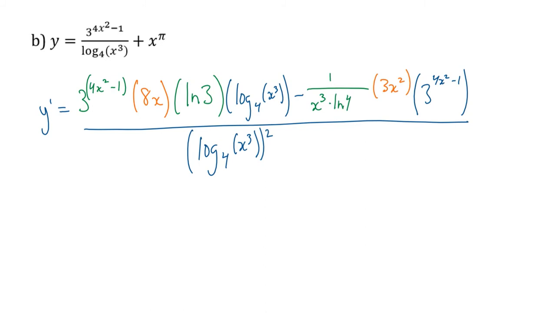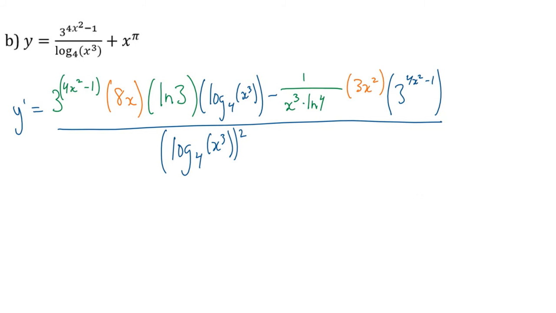Now, and don't forget the x to the pi. That's a strange one, not something we see. It has nothing to do with the rest of it. But how would you do this? This is a quirky one. It would be pi times x to the pi minus 1. This is one of those ones that it's not a constant. It's in terms of x, and it's pi, which is just a number. So it's just like doing x cubed. That becomes 3x to the 3 minus 1, which is 2. But instead it's pi x to the pi minus 1, which is not something we can simplify. We'd have to leave it as pi minus 1.